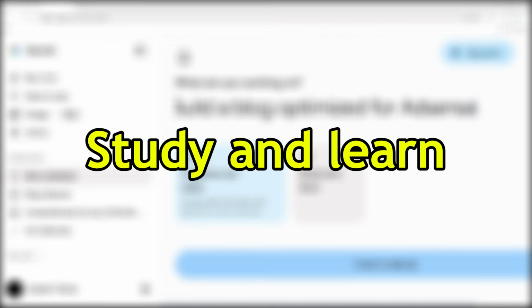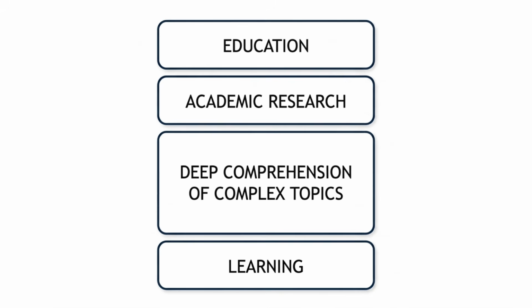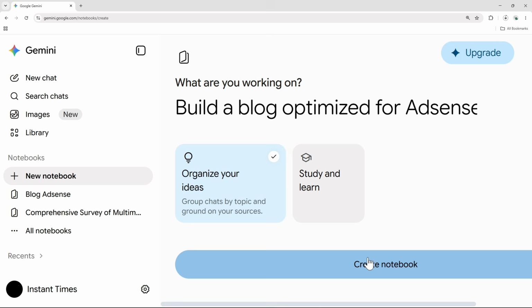This option is best for education, academic research, and developing a deep understanding of complex topics. It is great when you are preparing for an exam, reading dense textbooks, learning a new language, or understanding research papers. In our case, we are planning a blog project, so we will choose organize your ideas and move on.